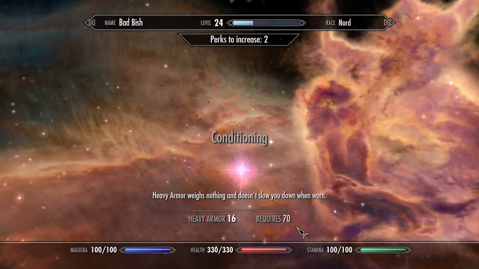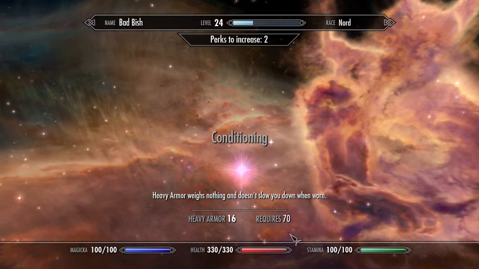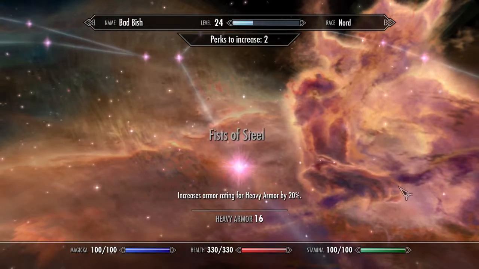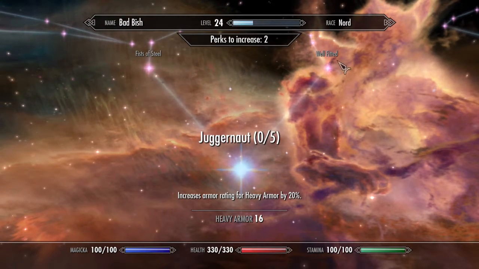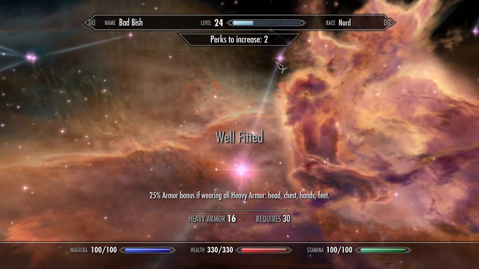Like I was mentioning though, you do have the Steed Stone, which can completely make it so that you don't have to invest anything into this side of the skill tree at all. On the right side, that's going to be where you're going to be looking at the most after you're done with Juggernaut. You have Well Fitted, which is going to give you increased damage resistance.